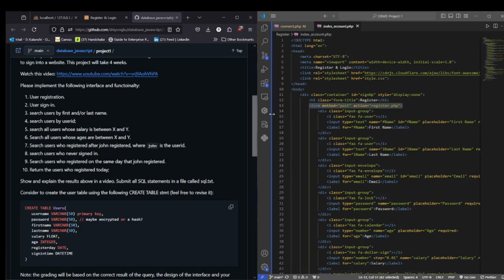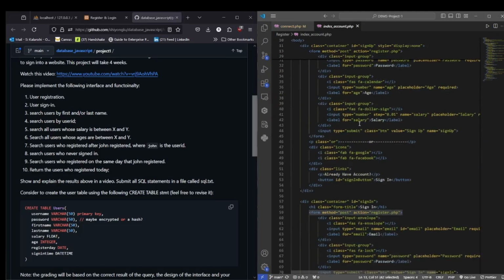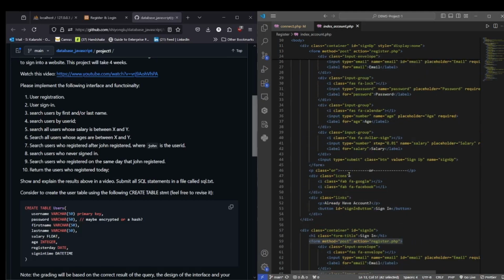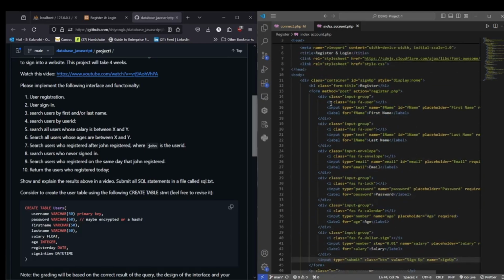That's where all the SQL statements will be, and all the way to the bottom we'll have the input for the submission when you sign up.